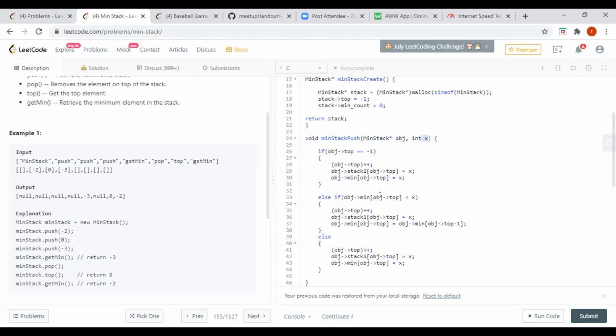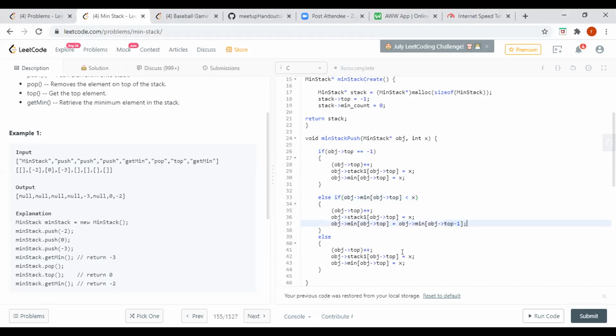If the element we are entering is less than the top value in the stack, then we'll compare. If the input element is greater, then we do not change the minimum. If it is less, then we'll enter this x in the stack, and we'll store the minimum at top -1 onto the stack.